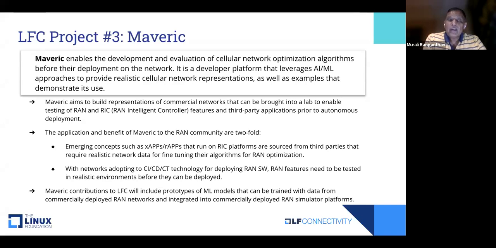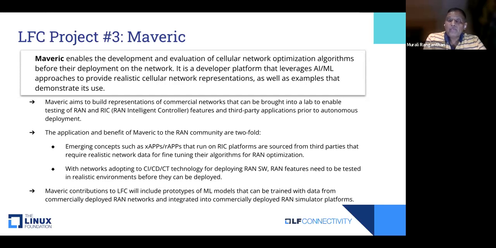We're leveraging AI/ML to learn from actual network data. So we would have to work with operators to get their data and build models that represent that particular network. And once that model is learned, it can be brought into a lab environment where a RIC platform is set up to run the applications, or an emulation platform. One of the examples is a RIC test platform that Viavi produces.